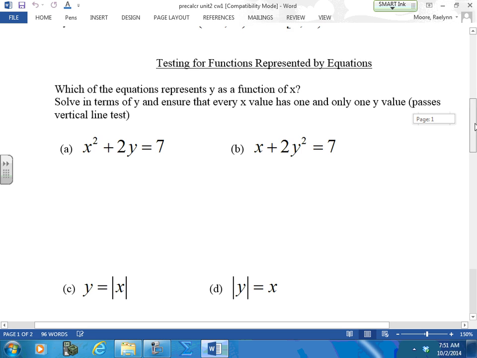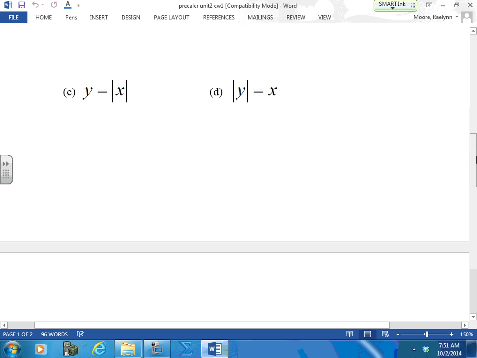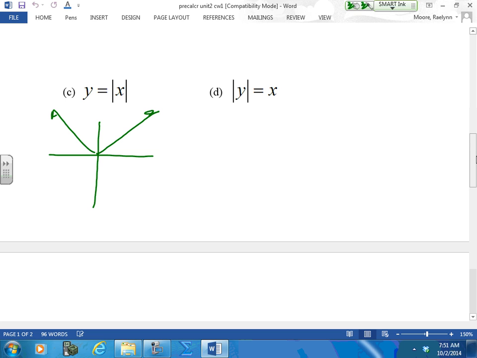The same thing happens with your absolute value graph. Your absolute value says this: for every x that I put in, I will get the positive value back, the same value for y, with a positive. So every x that I put in has one and only one unique y. And do I pass a vertical line test? So this guy's a function. This guy is going to open the opposite way, this way. And does this pass a vertical line test? No. So this guy is not a function.